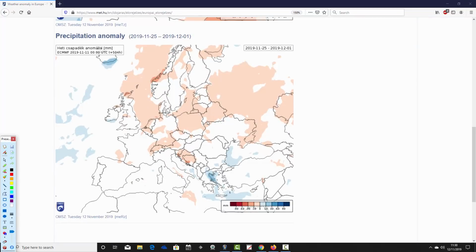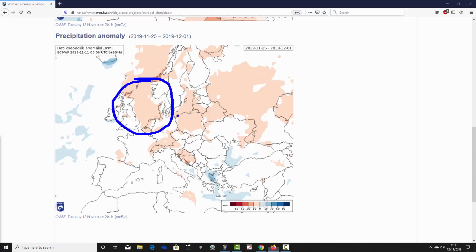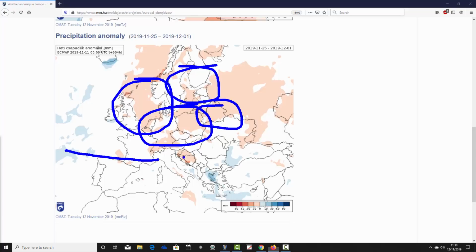It's also going drier as well. It's a weakening signal, as it usually is in week 3, but we do see, perhaps a little bit surprising given the temperature, that northern parts of Europe are going drier than average. So it looks a bit drier than average there in the North Sea. Many parts of Germany and Poland look drier than average, much of Scandinavia rather drier than average, and over to the east of Europe too. Down through the southern part of Europe, through the central Mediterranean, precipitation anomalies through those areas are closer to average.